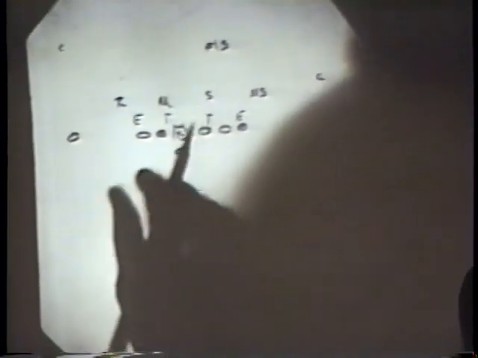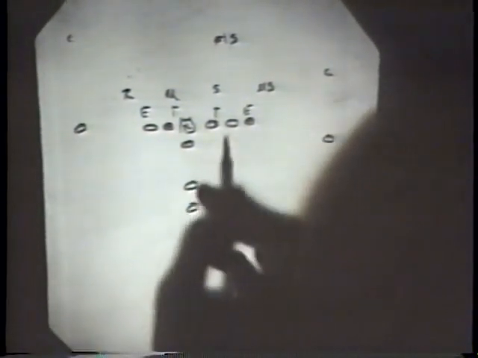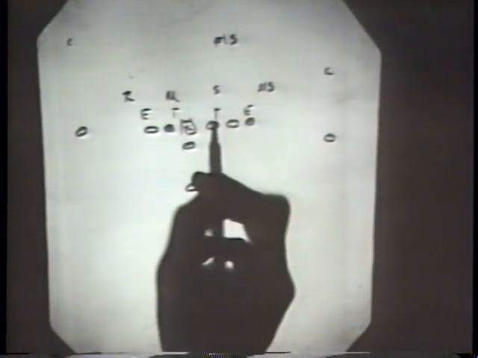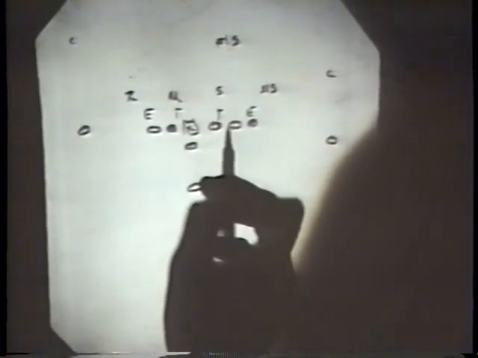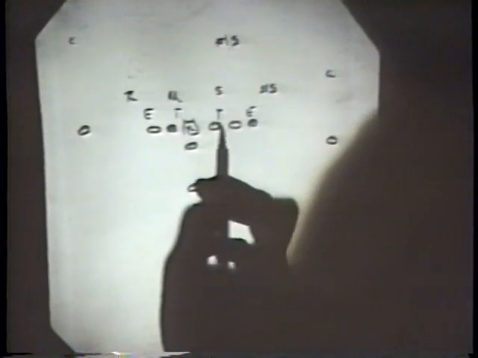Now the tackle's in the situation right here where the 3 technique, he's not going to have that luxury because the man's already down a man farther. Now if he had a 4-eye or a 4 technique, he would be doing the same thing. But since this man that he's blocking is one man down, he's going to have to take a lateral step with his inside foot, and he wants to cave this tackle down hard.